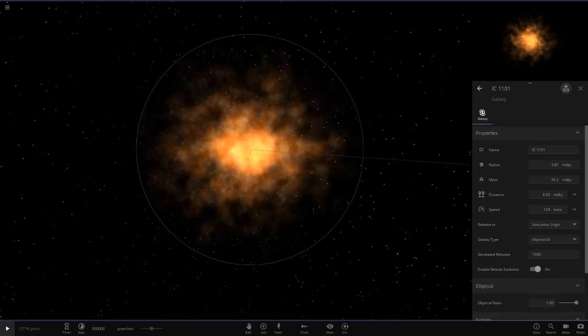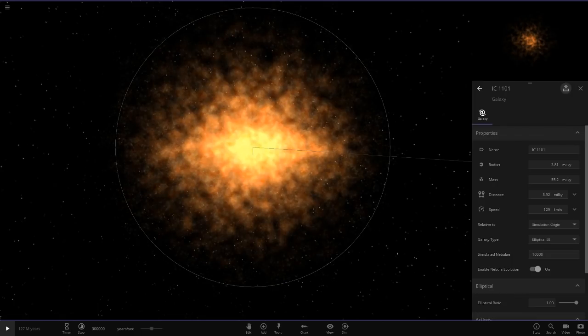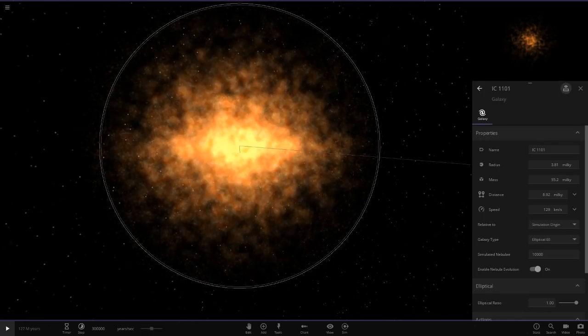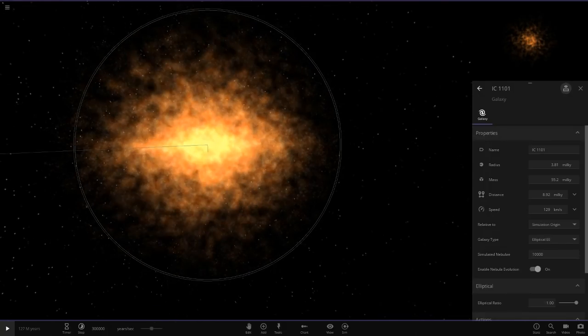There we go. So this has got 1,000. So what if we put this up to 10,000? How does it look like that? Oh god. Okay, so that's pretty big looking. And the lag. This is on the lowest settings. We're on low graphics settings, and look how much lag we're getting from that. This is just one galaxy.